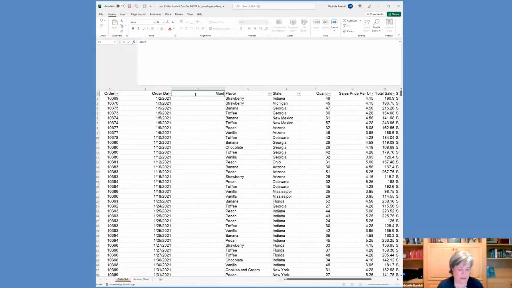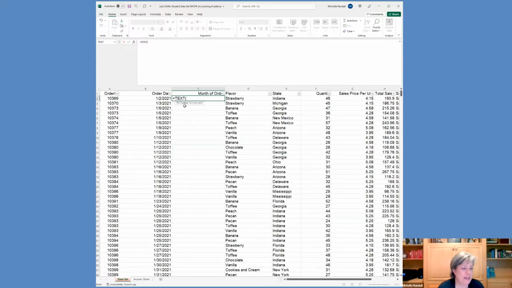I'm going to title that column Month of Order. And then I'm going to use an Excel formula. There are plenty of Excel formulas, and I would encourage you to spend some time with Excel to learn the robust nature of the functions that you can use within Excel. So for this particular task, I'm going to use the equals TEXT formula. When I pull it up, you see that it drops down and shows me the function for TEXT. So I'm going to click on that, and it's going to guide me through the information I need.